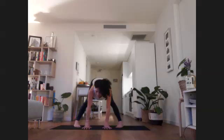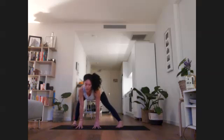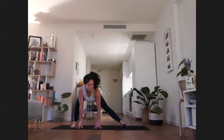Now inhale, look forward. I'm not mirroring you right now. We're going to bend into your back right knee. Option to keep your front foot flat or spin it up to prepare for Standasana. You can stay high or low in your Standasana. Hands could be on the ground or at the heart. But I want you to know that we're going to transition straight from Standasana to Warrior Two.